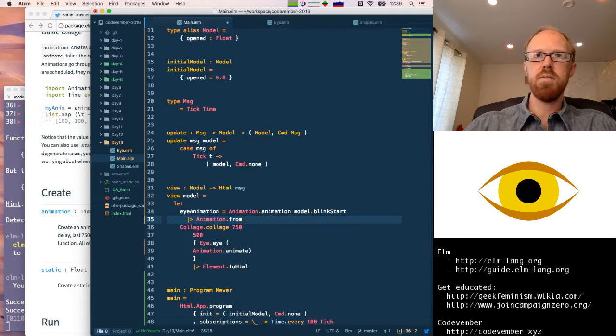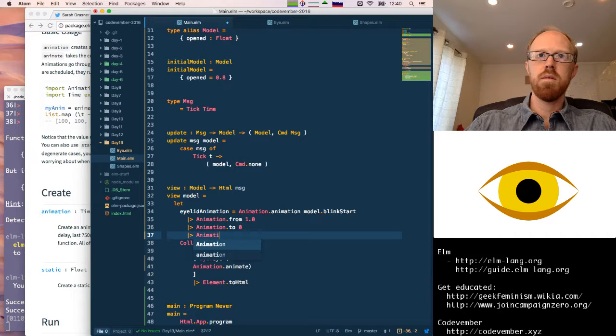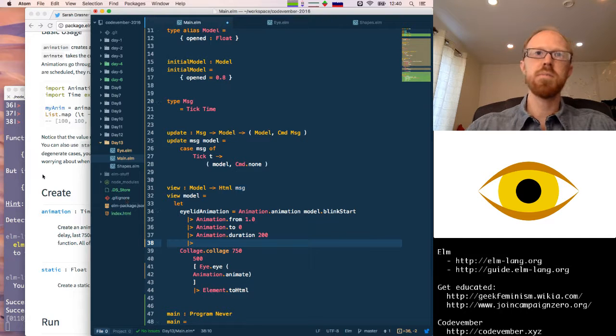Then we'll have animation.from is the value, and this will be the eyelid animation. So we're going to start at 1.0, and we're going to animate to 0, and the duration of that is going to be pretty short, maybe 200 milliseconds.